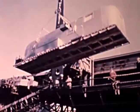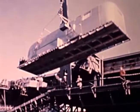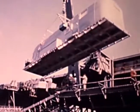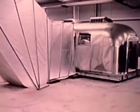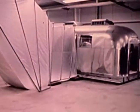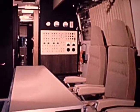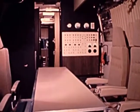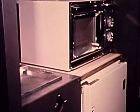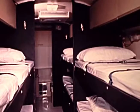Another item of equipment directly related to the antibacteria precautions, the mobile quarantine facility, also successfully completed acceptance testing during the quarter. As the astronauts emerge from the helicopter, they will walk through a cloth tunnel and enter the structure. Here they will remain sealed off from the rest of the world, along with an inside staff of 1 doctor and 1 mobile quarantine facility engineer. An outside staff of 10 scientists and technicians will accompany the facility to expedite communications and services.